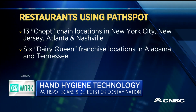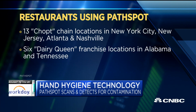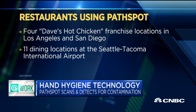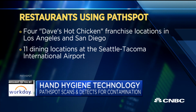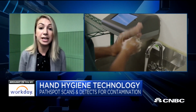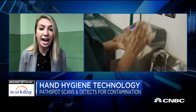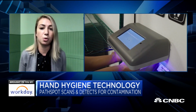This is something that we've worked incredibly hard on. One of our primary missions is to make this something that is affordable and accessible across the board, both from a data component as well as the actual detection and tracking elements of the unit itself. So we sell the units for a monthly cost that's the same as just a couple of hamburgers in a usual location. We want this to be something where it's actually decreasing overall costs for these establishments because they have more tools and infrastructure around hygiene and monitoring compliance that takes away some of that manual time that would be required and allows this to be a little bit of a more seamless component.